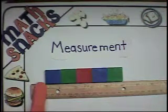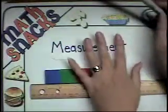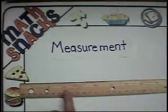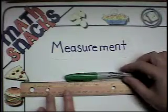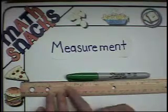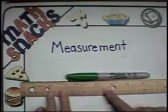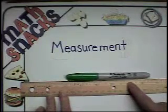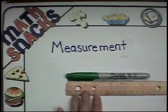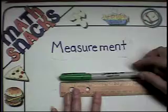So I want to try measuring some other things. Can I measure my marker? Sure. And I can put it anywhere. Start from the 3. There's the 3. I'm going to start from the 3. It's not going to be an exact amount, but it's close to a half. So if I start at 3, I go 1 inch, 2 inches, 3 inches, 4 inches, 5.5 inches. But I want to double check. I'm not quite so sure about this yet, Miss Lovely. Look how close you were, though.